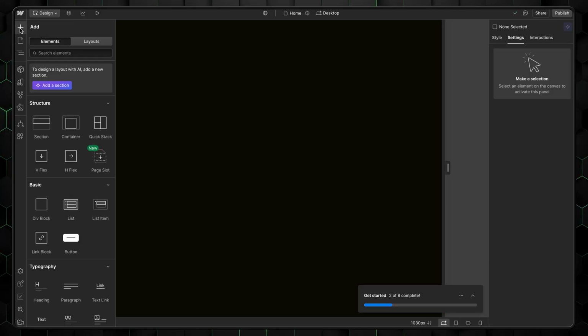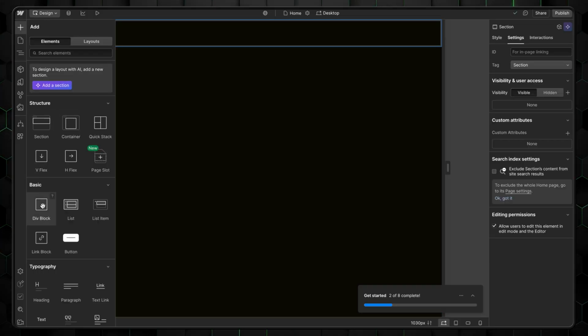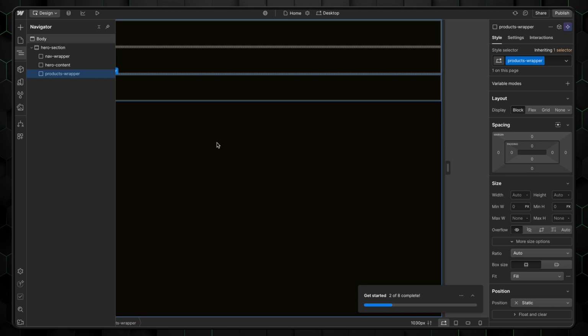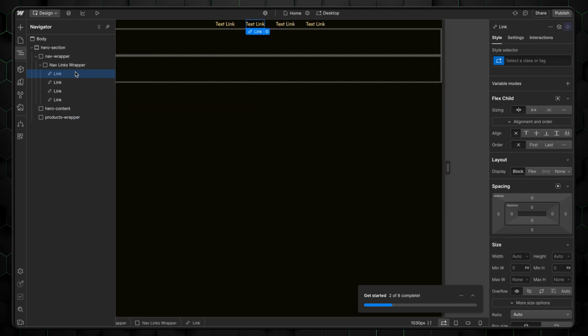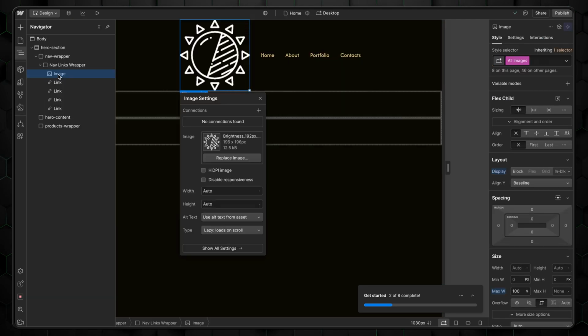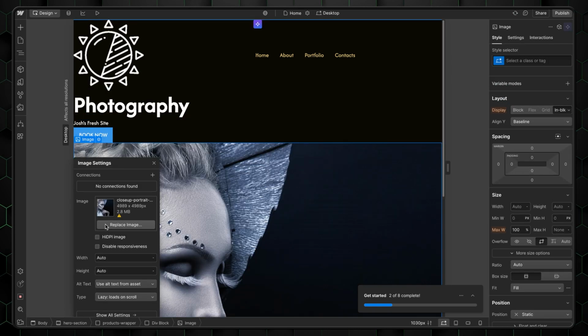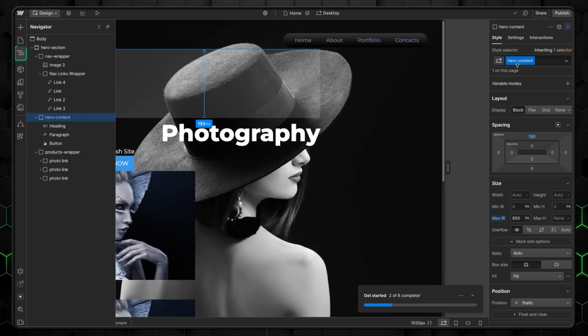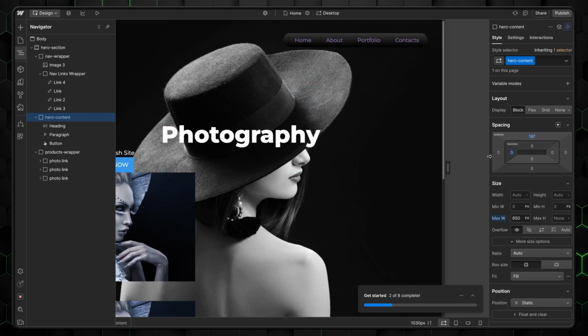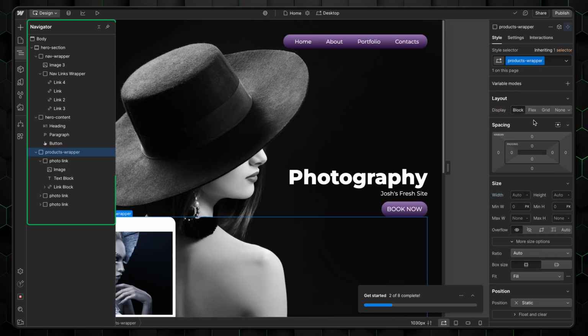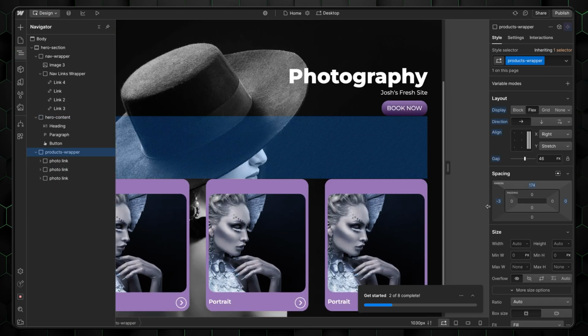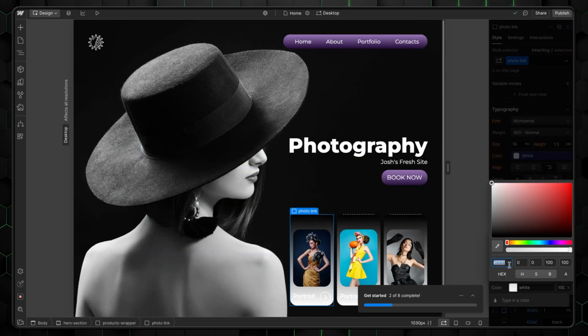The first foundational principle of web design is to grasp the box model. Everything on a web page, whether it's text, images, or layouts, is essentially a series of nested boxes. These boxes include sections, containers, and div blocks, each playing a role in the overall structure. To understand how these elements are organized, use Webflow's Navigator, a hierarchy tool on the left side of the interface. The navigator usually represents the structure of your page, making it easier to navigate, rearrange, and style individual components.